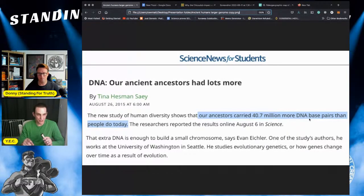So I want you to picture if you had a car and it had 2 extra tires on it. Now, cars today only have 4. If we were going to look at wear and tear, which car would wear down faster driving around? It would obviously be the car with 4 tires because it has 2 less to withstand damage. So therefore, we have to assume with the larger genome, more damage could accrue in the larger genome that we just don't see today.